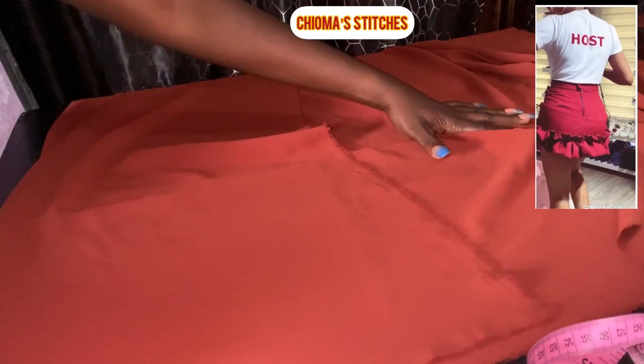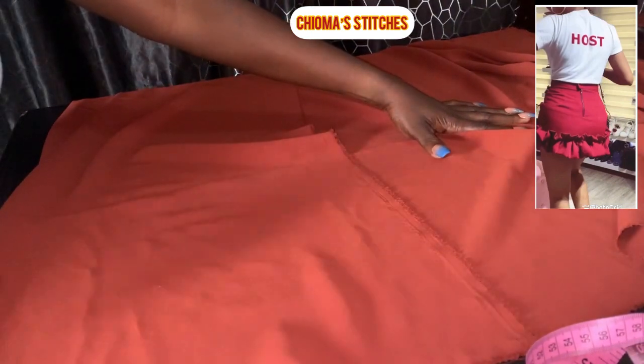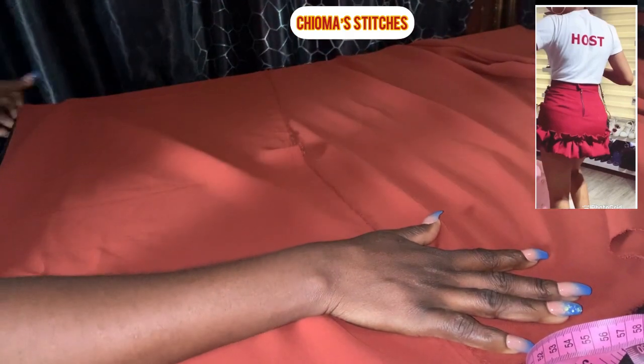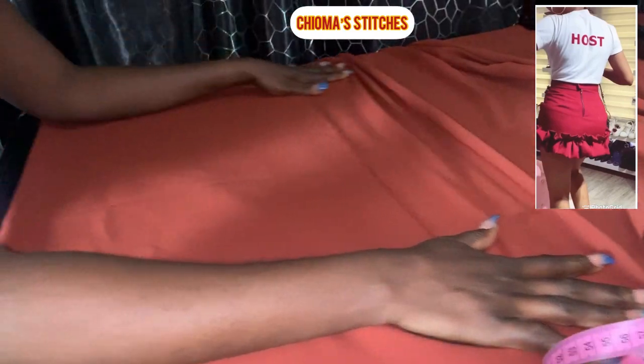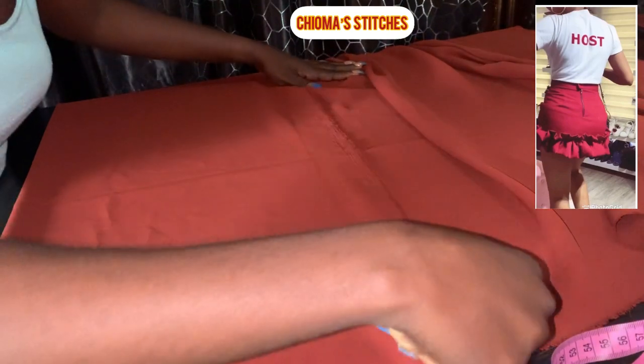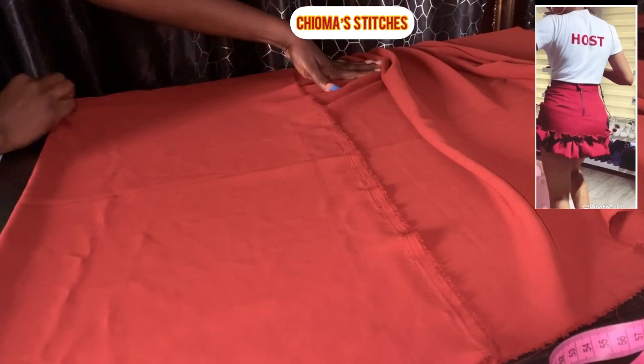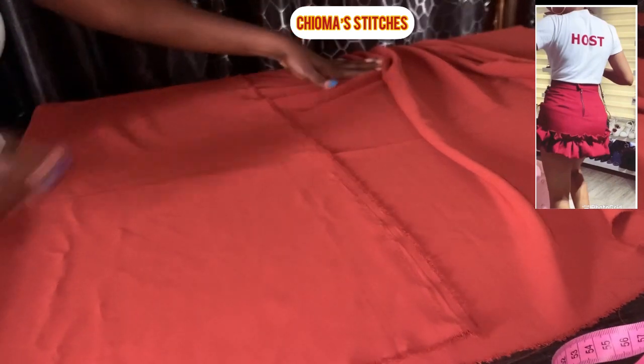So we're going to be cutting out the front. If it's pattern drafting, no, you have to cut the front and the back together. You have to draft it together and then cut. But for freehand, I'm going to cut the front of the skirt first, and then use the front of the skirt to cut the back.